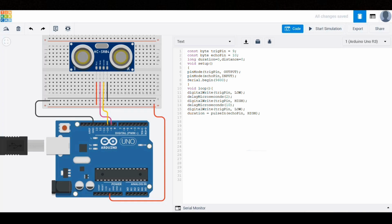This line of code calculates the total time from when the sensor sends the signal to when it receives the echo back. Next, we calculate the distance using the formula distance = duration / 2 / 29.154. We divide by 2 because the signal travels to the object and then back again, so we only want the one-way distance. We divide by 29.154 because that's the approximate speed of sound in microseconds per centimeter. As we mentioned in the previous lesson, using the formula in the comment line will also give you the same result, so if you prefer, you can use that version of the formula as well.